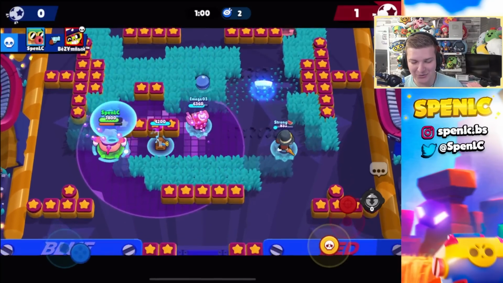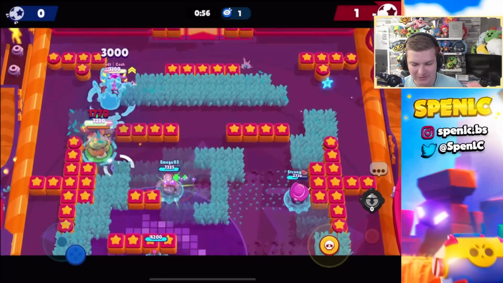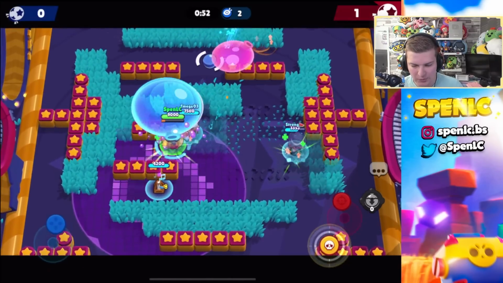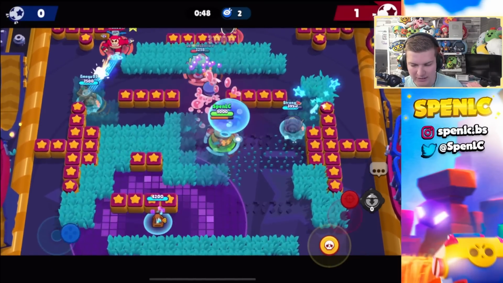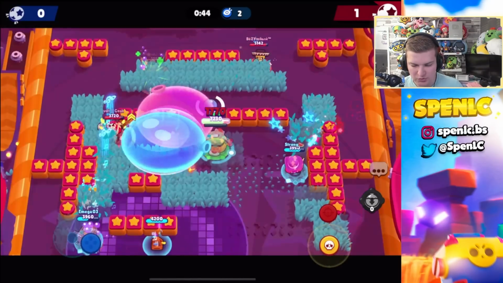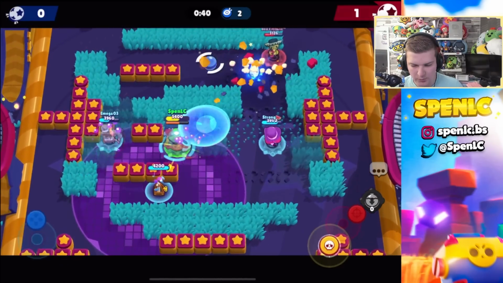Put 6,000 damage on that Poco, which is just hilarious to me. It's so funny to see that interaction. I think it's probably the worst map to showcase this on. You probably want a more open map and not a map like Sneaky Fields. But Hank is pretty weak right here. We should be able to get close to a goal scoring opportunity should it arise. And yeah, this Rough super will help us as well.